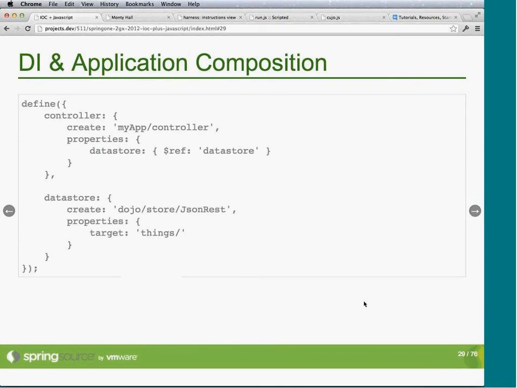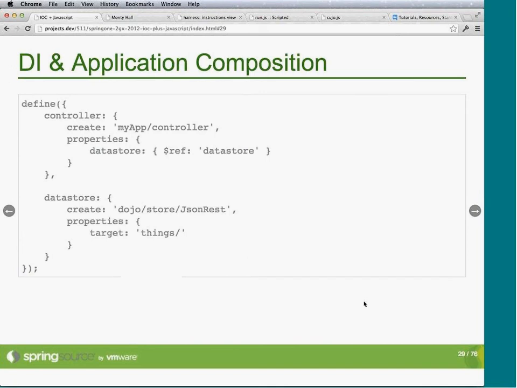What you're looking at here is an AMD module, but specifically it's what we call a wire spec. And this is very similar to a Java+Spring application context that you would write in XML, except this is written in JavaScript object literal notation. So this is what we feel like a declarative dependency injection language would look like in JavaScript.